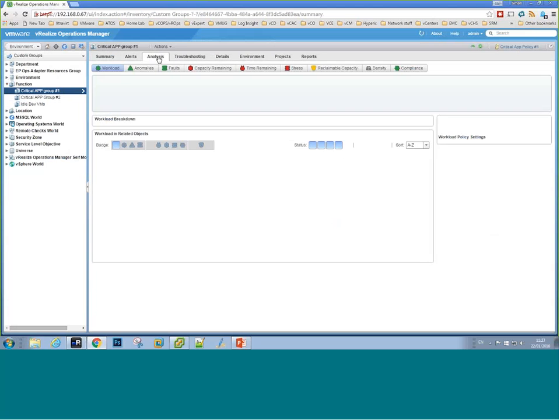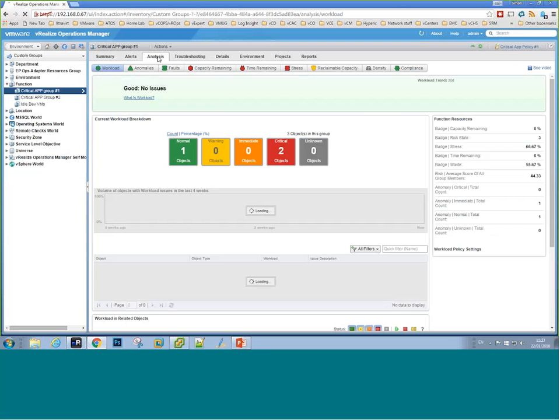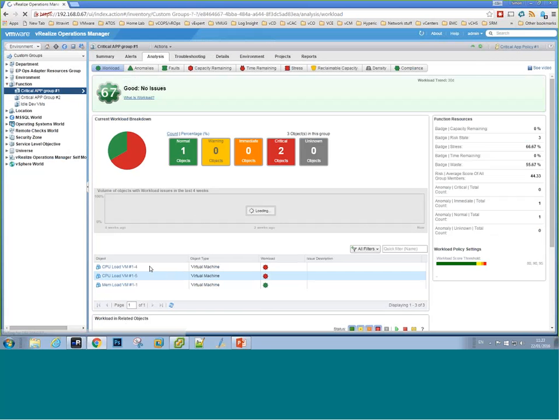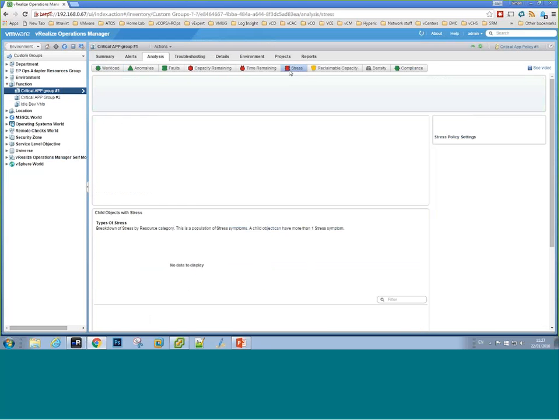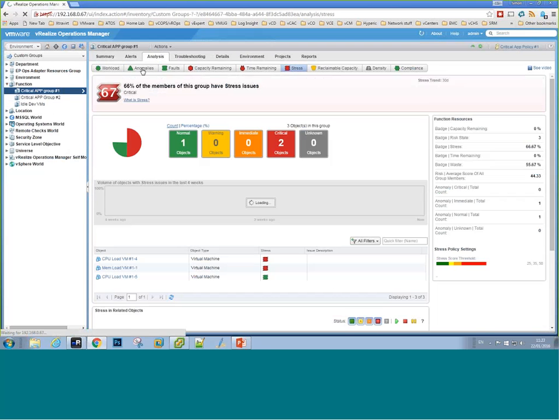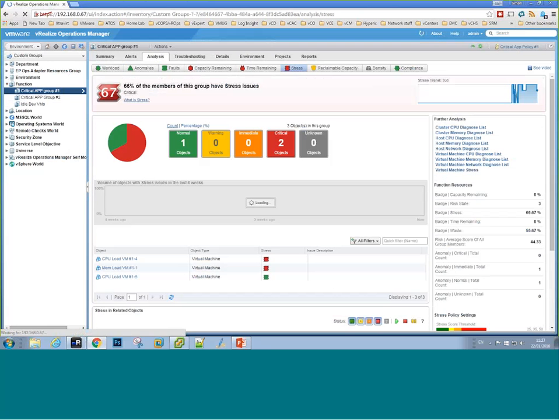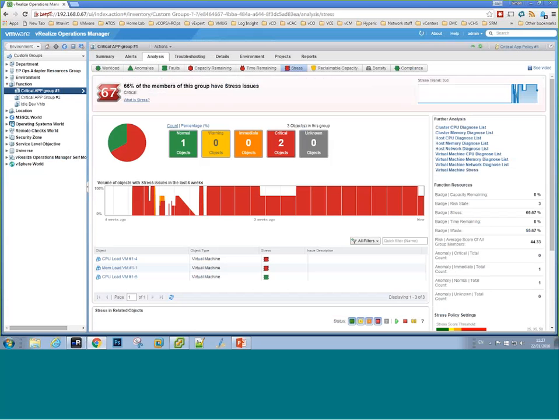So to have a quick look at who's a member of this group, you click the analysis tab and you can see here there are 3 VMs that are in there, and you can see that these two fellows are very busy. You can see over a period of time, lots of work's been going on. Across the top, workload stress is quite an important factor. If you're familiar with vROps or vCops, a lot of these things will be familiar to you. And as you can see, I've been giving a lot of work recently.